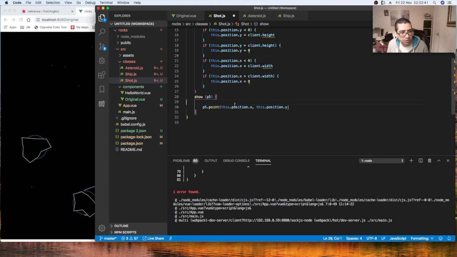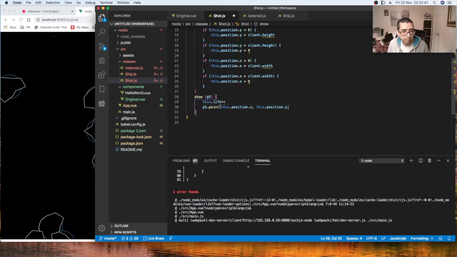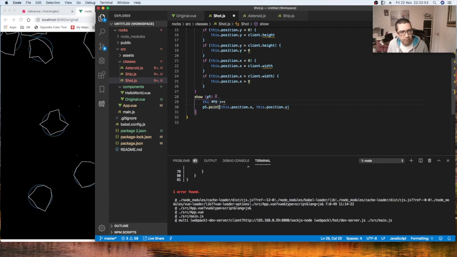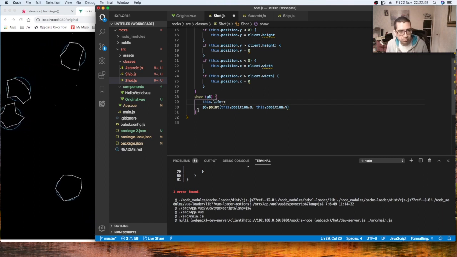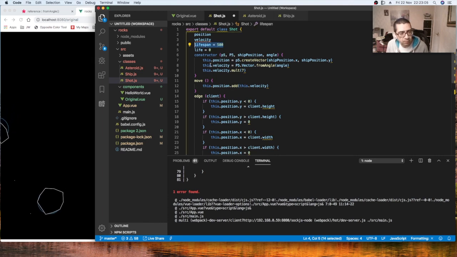And every time it's shown, then the life gets 1 added to it. Remember this increment operator, the 2 pluses? Basically, it's the same as saying this.life equals this.life plus 1. So we're adding 1 to the original variable. So that's all what this is. So every time that's going to increment. So what we want to check for is what happens when it gets to 500.